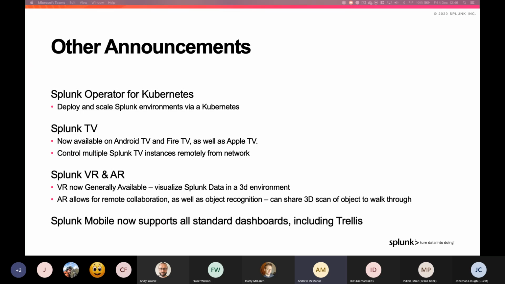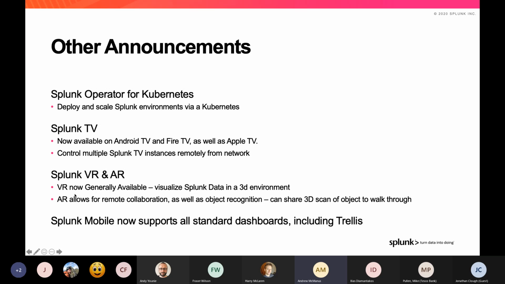And then there's also a mixed reality one where he goes to a server rack and looks at the performance of the server rack based on visual cues. You don't need to scan a barcode anymore. You can do image recognition to work out what it should be displaying as dashboards, and then he leaves a virtual note for the next person to come along, using Splunk within a 3D space. So that was quite cool.